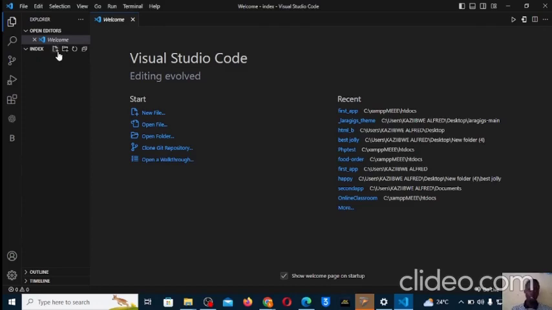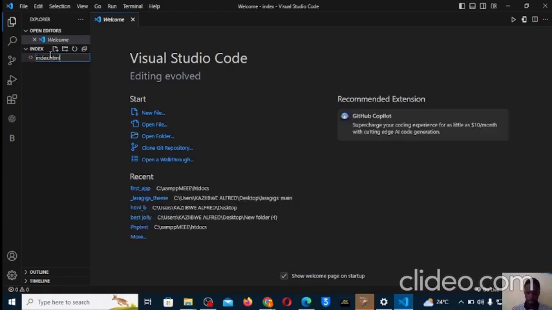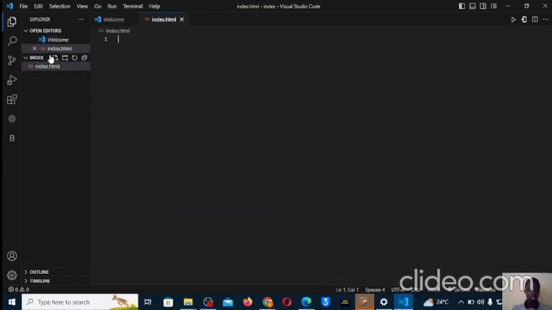Since we are on HTML today, we are going to create a file here called index.html. If you press enter, it opens. The extension .html is an HTML extension. But let's say we are creating a style sheet, something like style.css, that is for CSS.